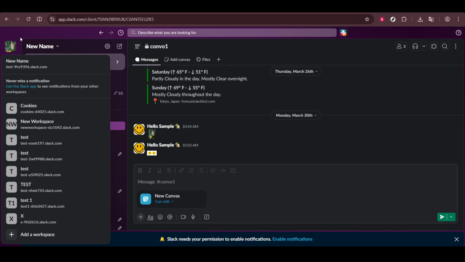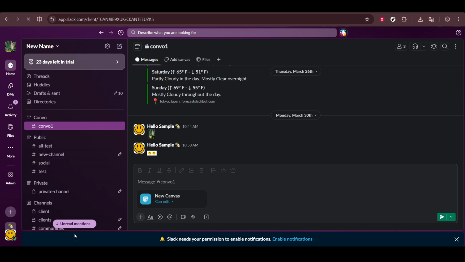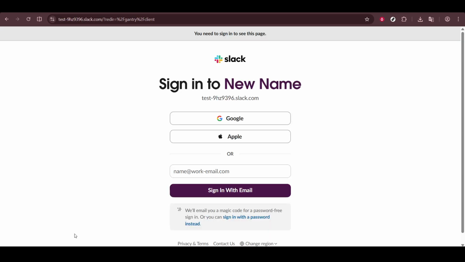This is the key idea with Slack on the web. Each workspace session is separate, so you'll want to sign out from each one individually if you use more than one. After signing out, you'll land on a page inviting you to sign in again. You'll typically see a Sign In to Workspace button. Below or nearby, Slack often provides several sign-in choices.